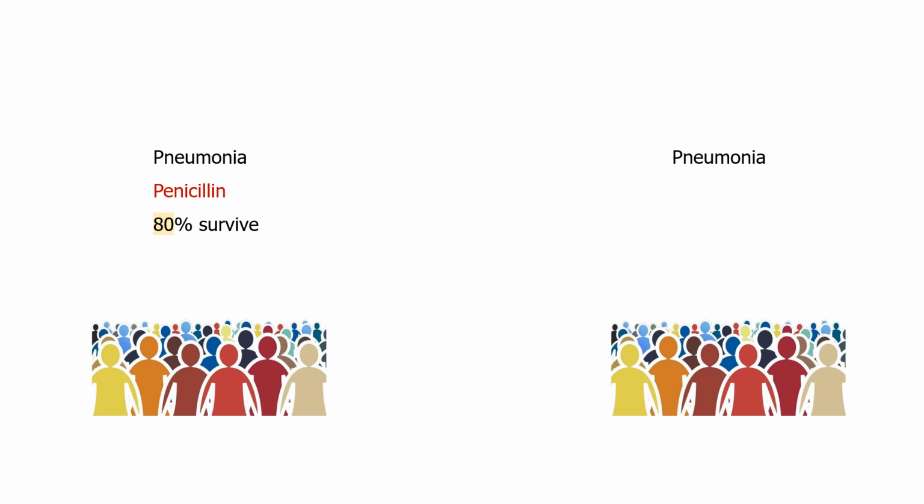Excellent. Somebody says, maybe we should include a control group. Scientists do another validation study. Some people with pneumonia, they give penicillin, 80% survive. Some people with pneumonia, they give a sugar pill, 75% survive. Question: how do we describe the effectiveness of penicillin at treating pneumonia? Without penicillin, 75% survive. With penicillin, 80% do. That's a difference of 5%. The effect of penicillin is not to make 80% of people survive. The effect is to increase their survival by 5%. 5% is way different from 80%.